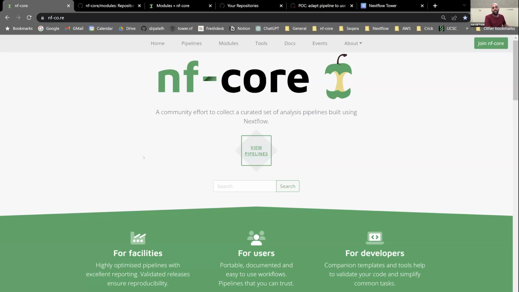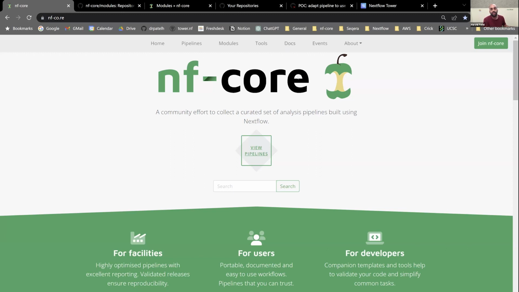Right. I guess a good place to start is the nf-core website. As Phil mentioned, I'm Harshal Patel, Head of Scientific Development at Seqera Labs, a long-term contributor to nf-core and also a user of Nextflow. Today I want to show you how quickly you can use the existing tooling in nf-core to eventually create and run a pipeline on Nextflow Tower. We have tons of documentation and information on the nf-core website.